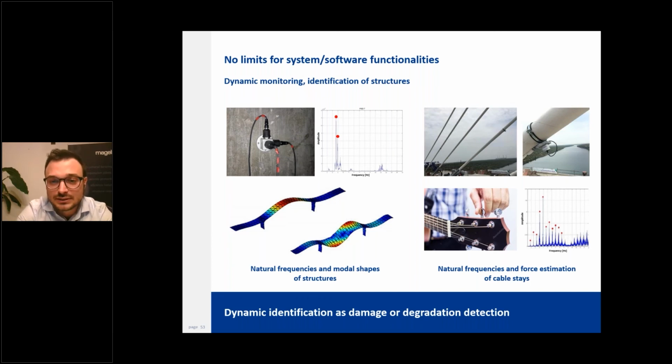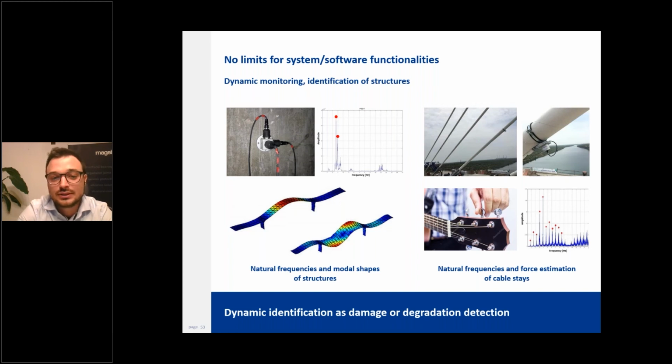This calculation at date zero can be used to confirm the design of the bridge and to confirm that the bridge behaves as expected. In addition to this, it can be used to evaluate the status of the structures in the long term. And how? As we know, these dynamic parameters depend on the masses and the stiffness distribution along the structures. In general, the mass distribution is known because we know the geometry and the material used, but we don't know the stiffness because we don't know if there has been any degradation, for example.